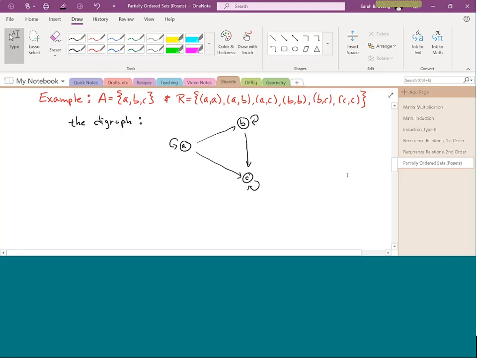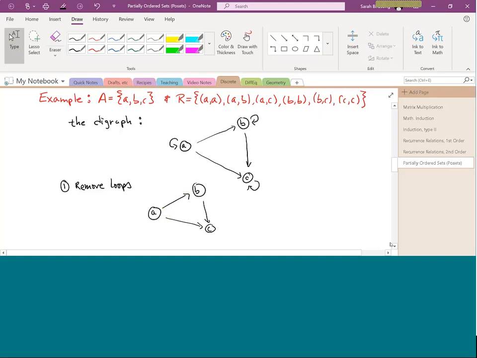Now, first step that we're going to do to get our Hasse diagram is we're going to remove all the loops. So if we take this same picture and we remove all of the loops, what do we have? Well, the new snapshot, and I'm going to scale it down just a little bit so I don't run out of space here. We've got A to B. Down here at C, we've got the 2 directed edges that come down to C, and notice all the loops are gone.